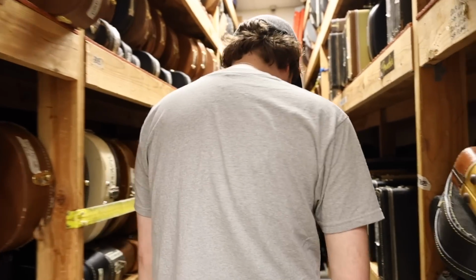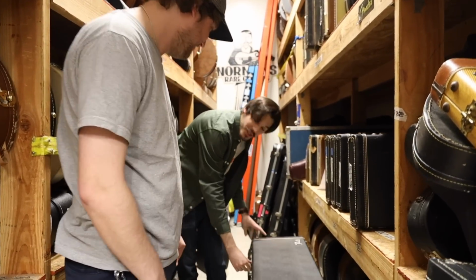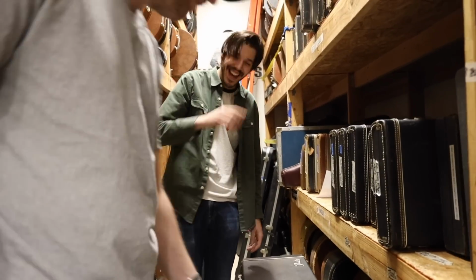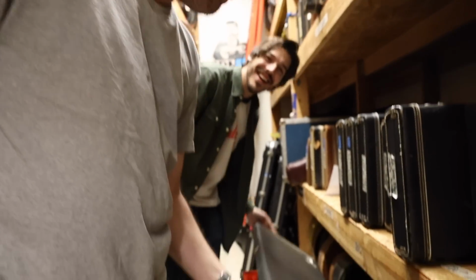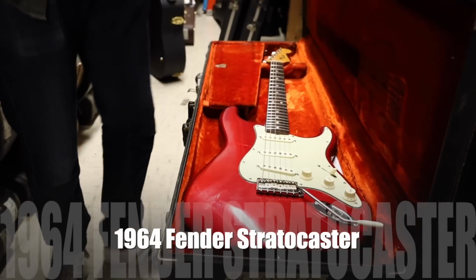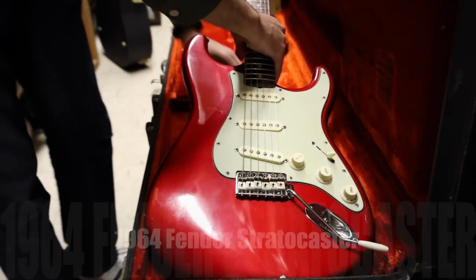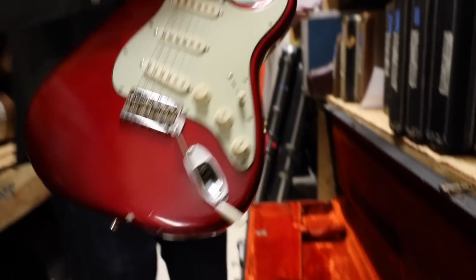Alright, we have a really cool guitar today. Do we not, Brandon? We absolutely do, Mike. 64. It's a candy apple red Stratocaster. Oh my god, I love this guitar. It's so cool, and it plays great, dude. Yeah, let's talk about this one and the weight.